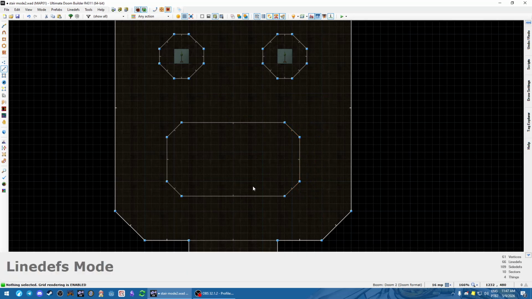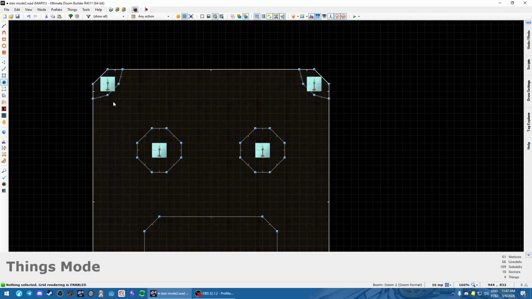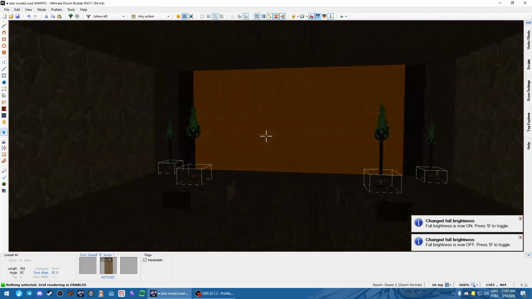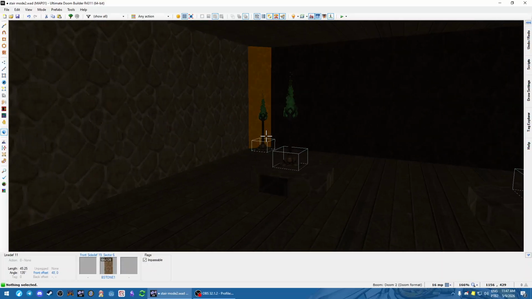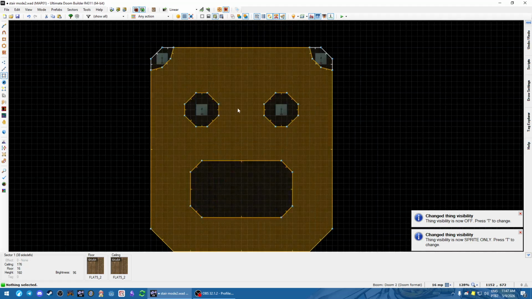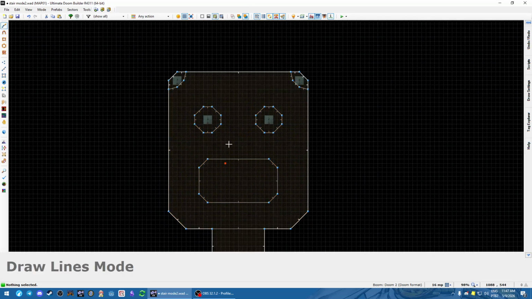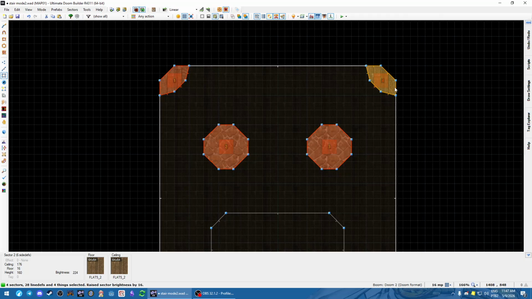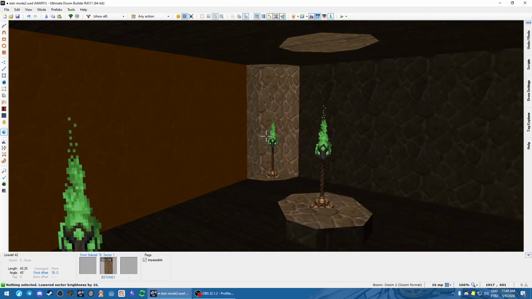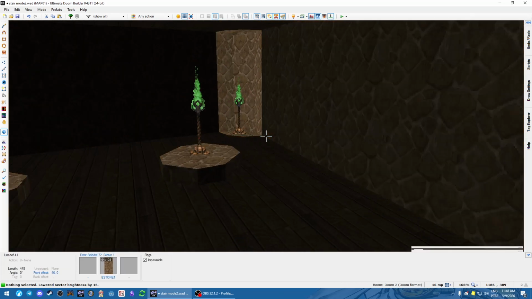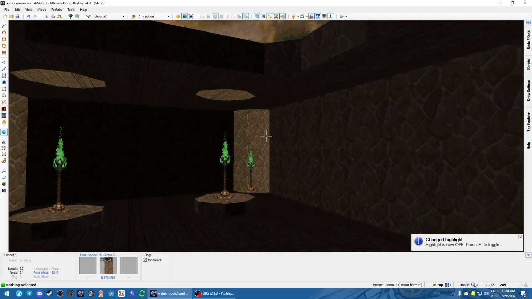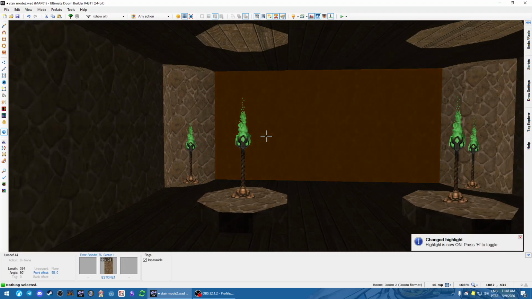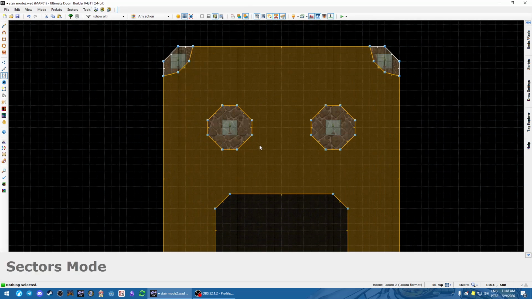lighting gradients. So for example, we have this map here which is pretty dark, and we have all those torches, and I'm gonna divide the torches here, just so you know. I'm gonna do the left, and the right is gonna be just simple lighting. Okay, so I'm gonna do like 192 for lighting. So on the right, you can see that this is general flat lighting. And on the left, we're going to use the stair builder mode.